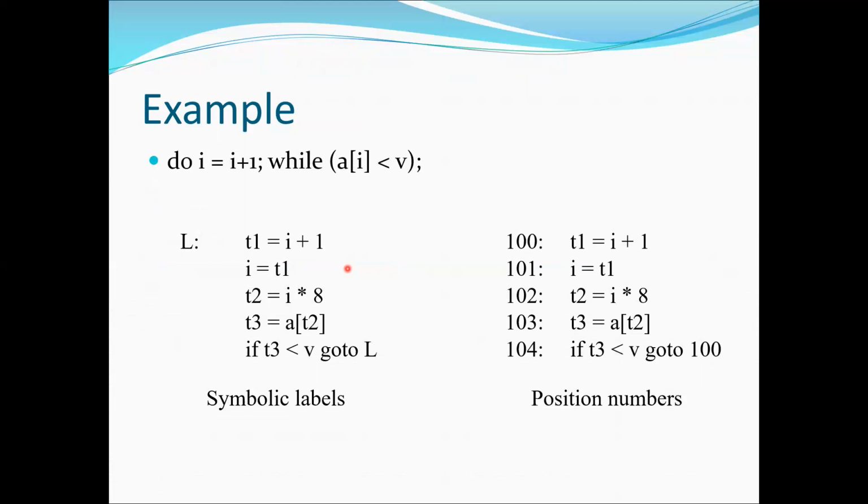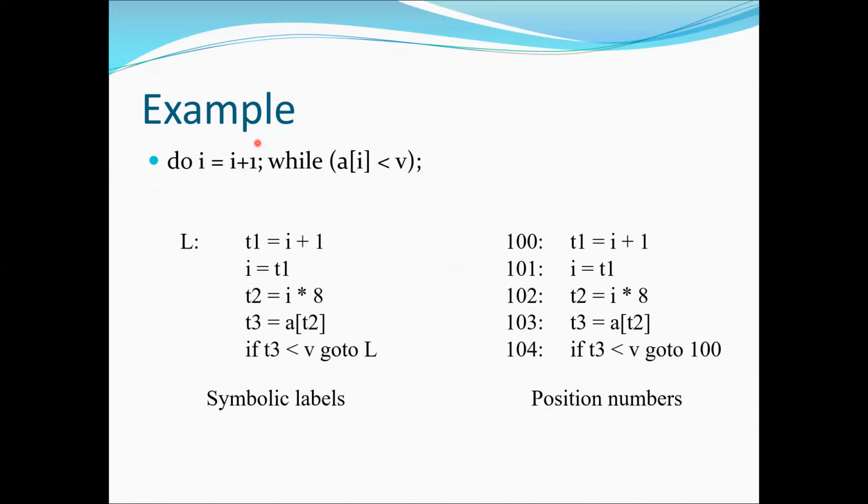So now we have a loop with a condition. Here the loop is: while a[i] is less than or equal to b, I am supposed to do i = i + 1. I can write it with any loop statement, while or do-while, whatever it may be. Whatever we write, we are supposed to write it in three address format with an if statement. I already told you that we have to write everything in three address format.